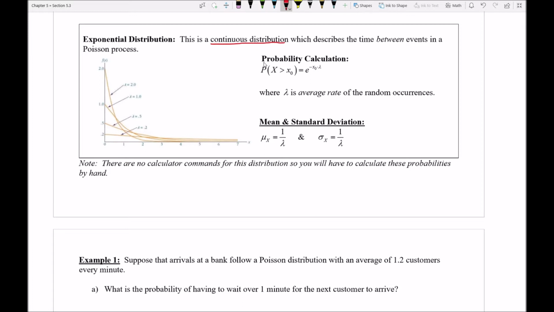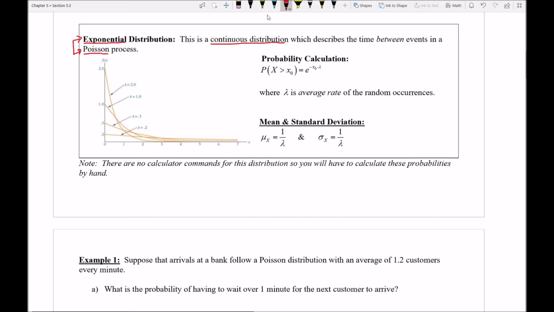Its goal is to describe how much time occurs between occurrences in a Poisson process. So whenever we hear an exponential distribution, we should automatically be associating it with a Poisson distribution. It's almost like they're reverse distributions of each other. We'll see more of how that works in some of the examples later in this section. So the goal of the exponential distribution is to try to judge how long it is going to take before the next thing happens.